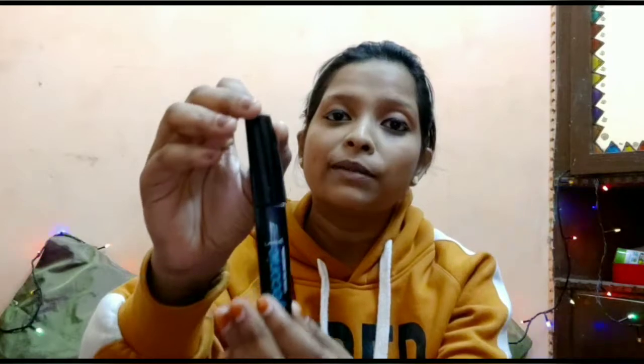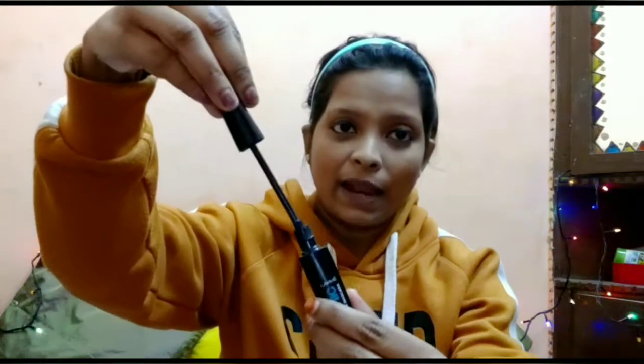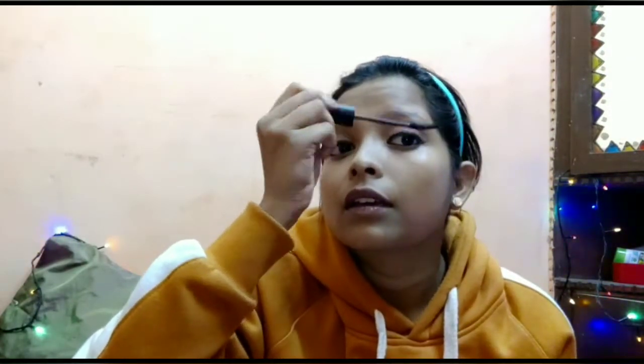So now the next step is applying the mascara onto your eyelashes. That will increase the volume of your eyelashes, and for that I'm taking the Lakme Iconic mascara and the shade is Intense Black. My mascara has also given volume to my lashes, if you can see the eye look and the makeup.